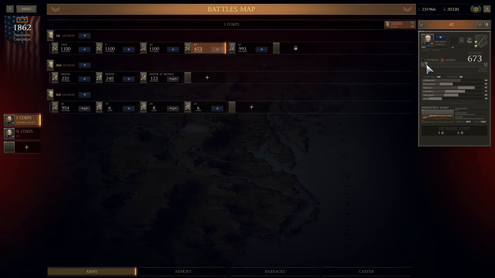This guy is really close to a second star. This is the unit that needed the 2-star general to get that second star. But I'm not going to put a 2-star general in here because 2-star generals get dead if they command individual units, and I can't afford to lose a 2-star general.